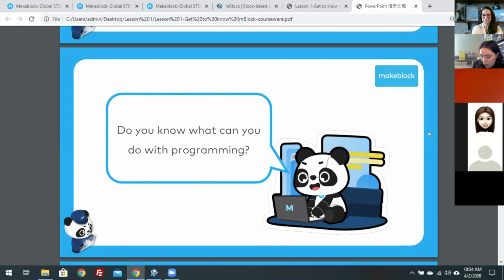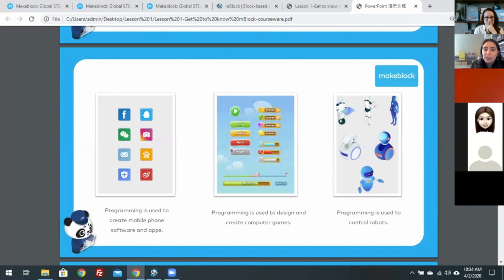Awesome. So these apps or these activities or your refrigerator or your smart light bulbs, what do they have in common? They were all programmed by somebody. They all have computer programming. And we can see from the examples that you as learners have provided that programming can be used for a lot of different things. Some examples in our slides presentation are that programming can be used to make mobile apps and software apps for our phones. They can be used to make computer games or video game systems, but programming can also be used to control physical devices like a robot or your Fitbit or your refrigerator, as somebody said, or your smart light bulbs.